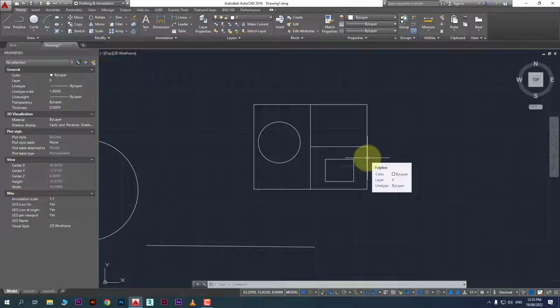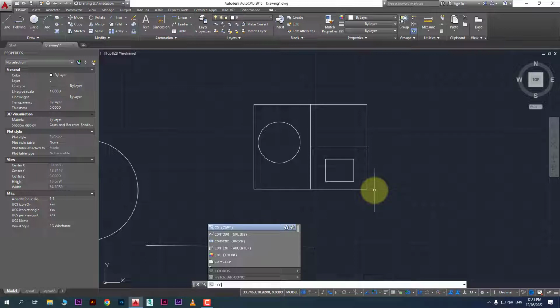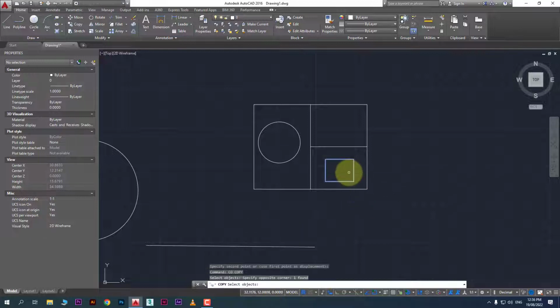Next modification command we have is Copy. The shortcut key for Copy is CO. You can also use CP, right? So I will press CO, and it's the same as the Move command, but in Copy we create a duplicate. In Move we transfer from one place to another place. Click enter. Now it will ask you to select the object. Object is selected. Then again the base point, from where you want to pick. I want to pick from here. Then just move it like this. Now you have copied exactly to the same position.